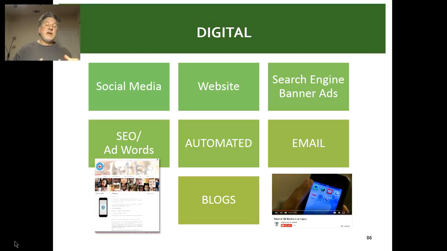It's a social media plan with keywords and SEO and AdWords to drive traffic through our social media, Facebook, into our website so we can get a call to action. Or we have bought through Google a banner ad, or we have automated vis-a-vis Salesforce.com, or we may have constant contact in terms of email, or we may have our own blog. So this has become really the new tactical mix versus the traditional mix.